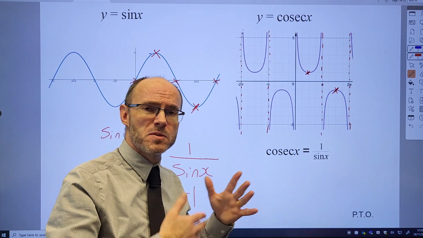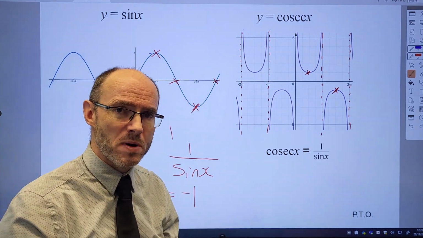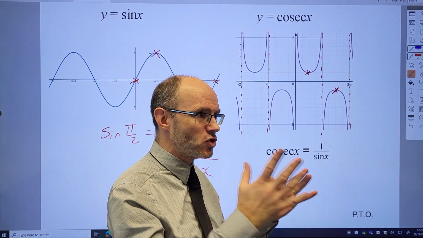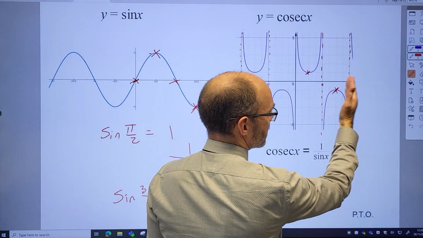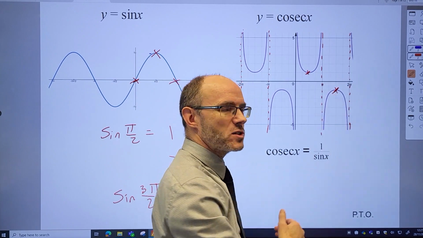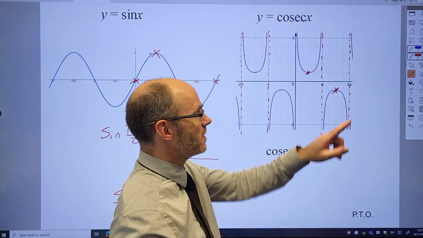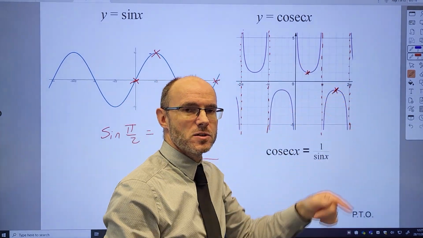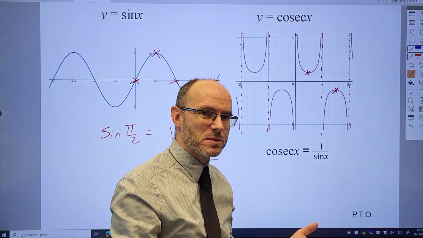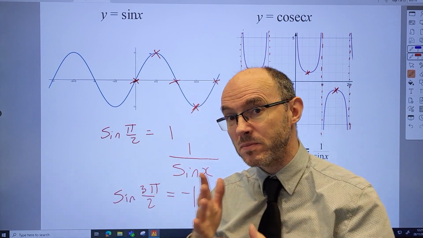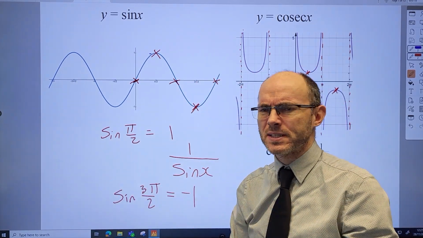Before I move on, let me just emphasise what I mean by maximum point and minimum point. We tend to say that generally, but we're talking about a local maximum. So within this vicinity, that's a local maximum point, because obviously it's not the maximum point on the whole graph, because those points are higher than these. So we talk about a local maximum and a local minimum. Sometimes stationary point is better, but a stationary point could be a maximum or minimum, couldn't it? Which is why I tend to say maximum or minimum.